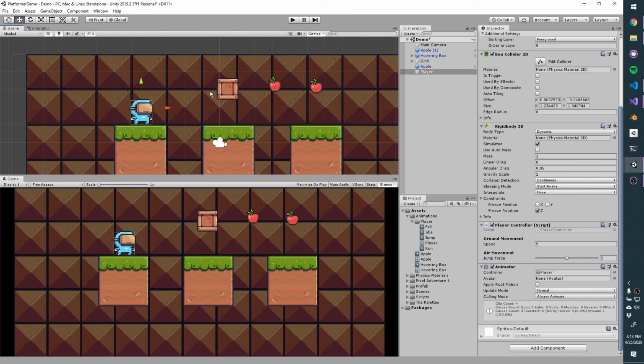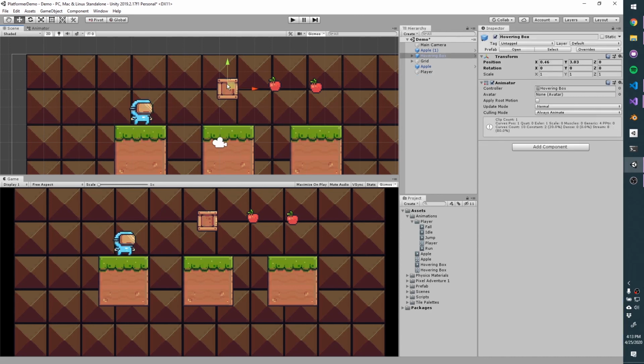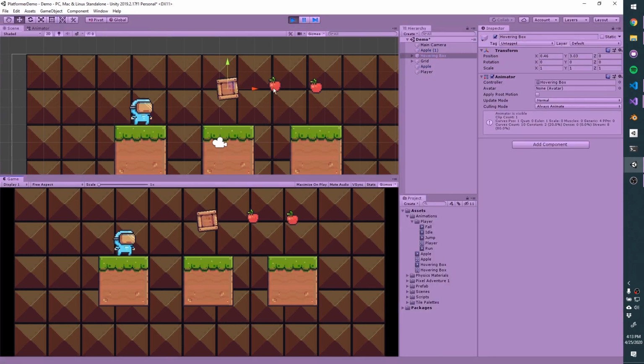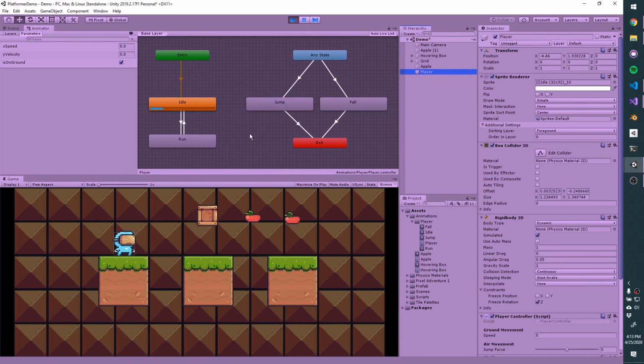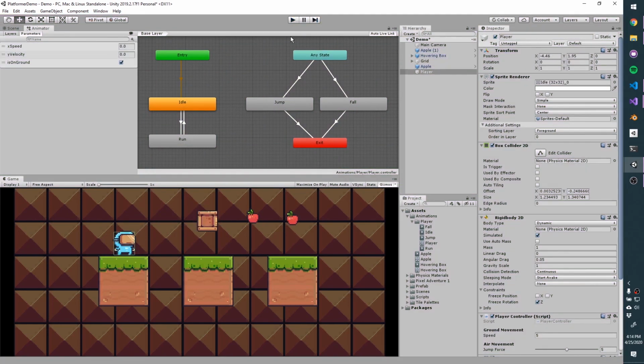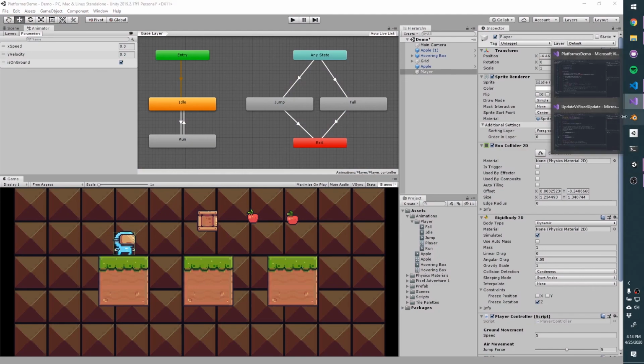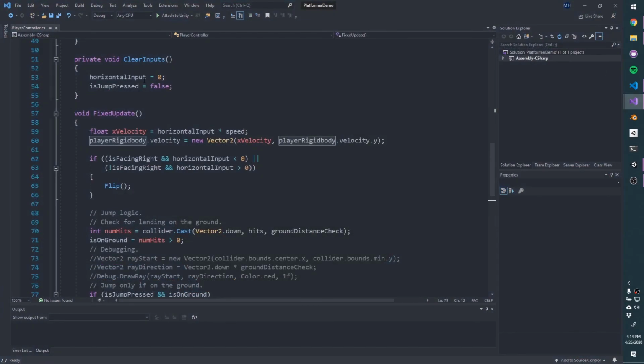We learned how to create animations. We learned how to create non-frame based animations where we animated something moving around in Unity. We learned how to make frame-based animations where we were able to take Pixel Frog's Apple animation and implement it. We learned how to hook up multiple animation clips inside of an Animator controller to have our player have a little brain associated with it. So we've got our player's brain, and we learned that we could watch it as it's executing. And then we wrapped up with learning how to implement our logic a little bit better, where we could separate out update from fixed update.